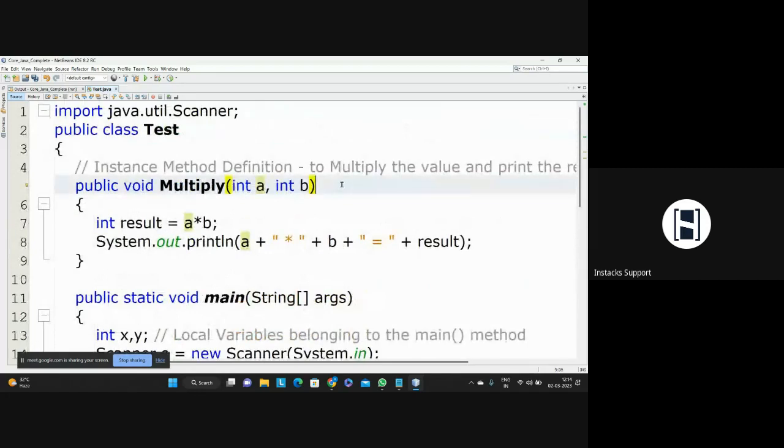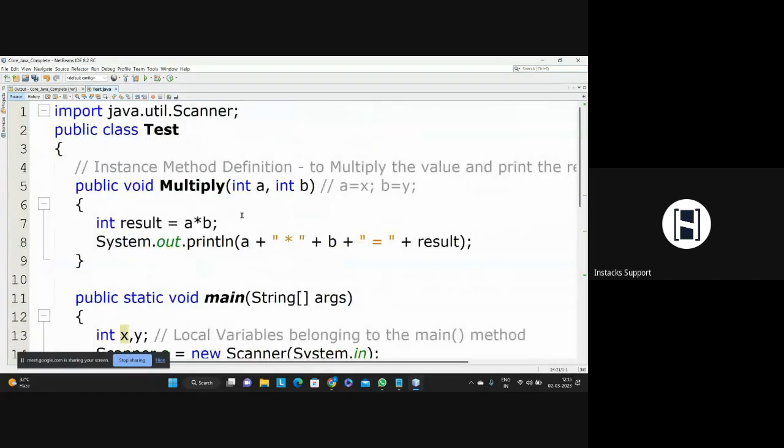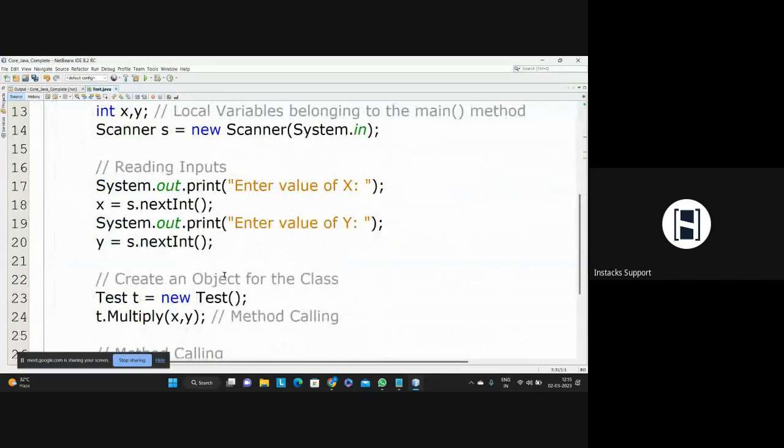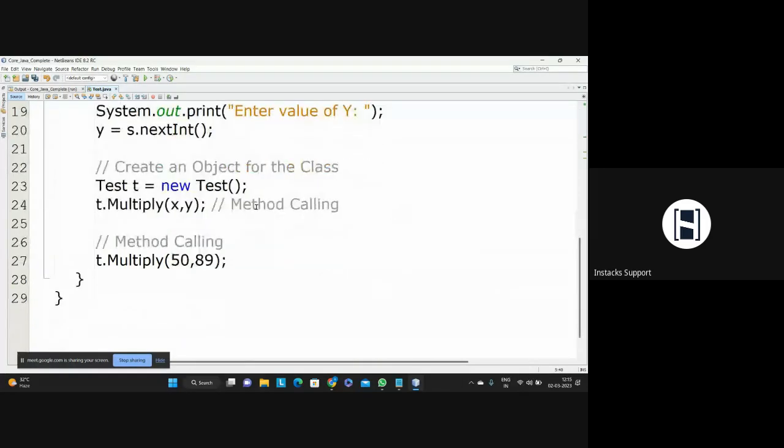A is equal to x value and then b is equal to y value. Whatever is the value of x will get assigned to a, and whatever is the value of y will get assigned to b.